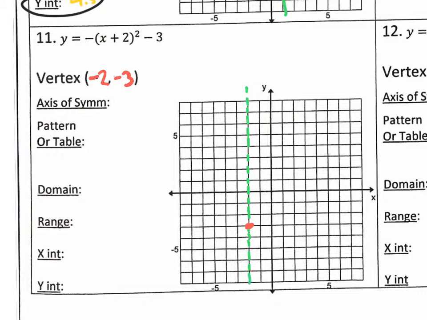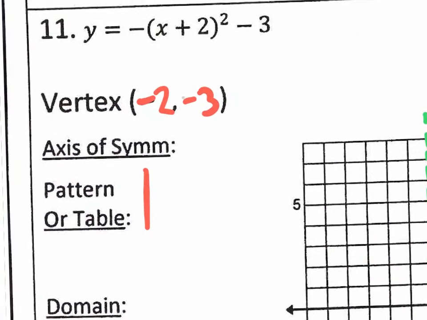Now, ladies and gentlemen, it was brought to my attention that some of us are getting confused with patterns compared to XY tables, all right? Now, if you do the XY table, let me zoom in a bit right here. If you do the XY table, those are going to actually be coordinates. Those are input and output values. So you want to plug in values that are close to your X value. So maybe -1 and 0, or you could just start out with the easiest number, 0.